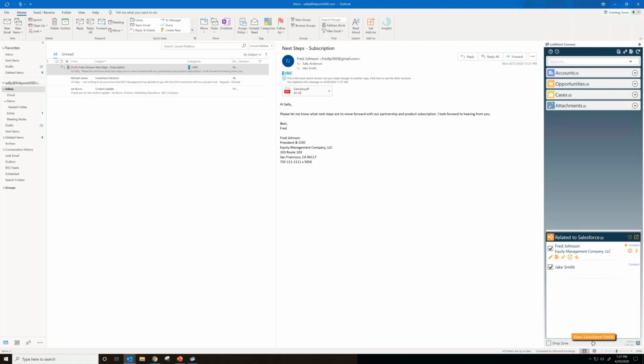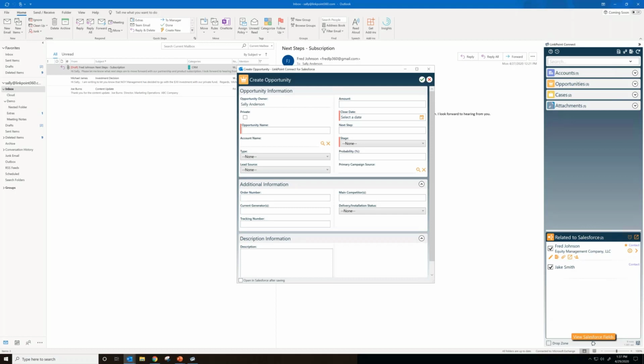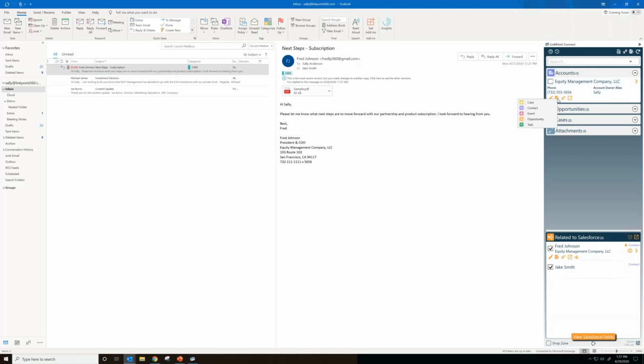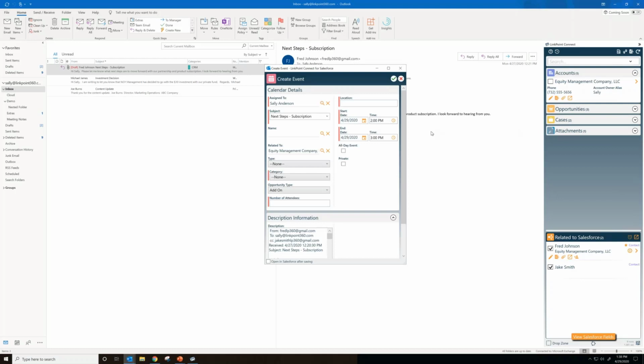Let's go ahead and open an opportunity. Again, yours will look different than mine, but very easily I can go ahead and see everything I need to do with an opportunity from Salesforce. I don't have to leave Outlook to do it. So click, click, done, green check mark to save. You can do this contextually from any record. So here's another one of those little form icons. I can do it from an account. I can actually create a case about the account. I can create, maybe let's do an event, create a calendar item related to that account.